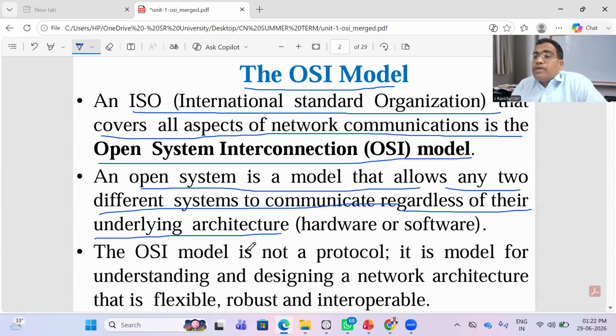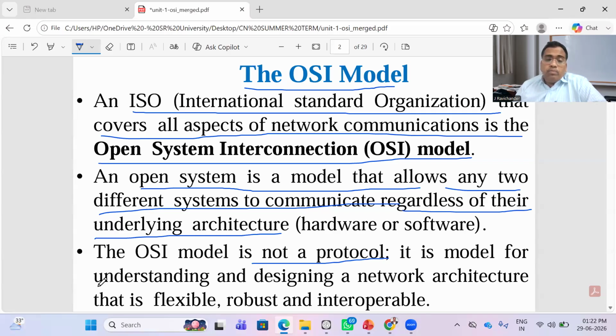Now, this OSI reference model is not a protocol. It is a model or architecture for understanding and designing a network architecture that is flexible, robust, as well as interoperable. So we have different types of networks, and if they are able to communicate with each other, that is called the Open System Interconnection Reference Model.